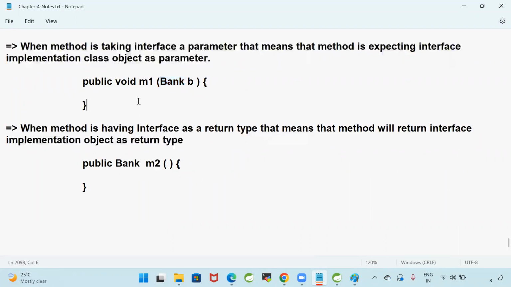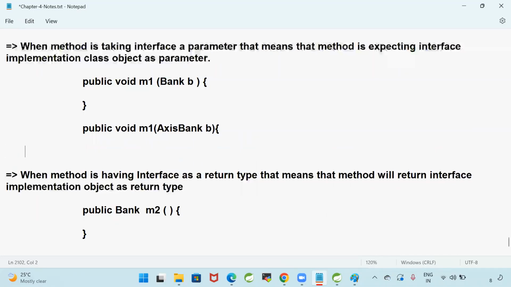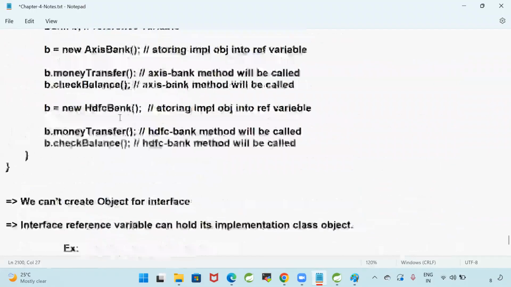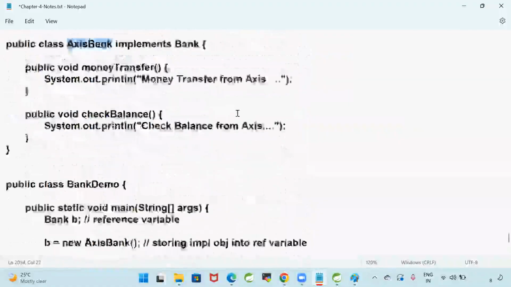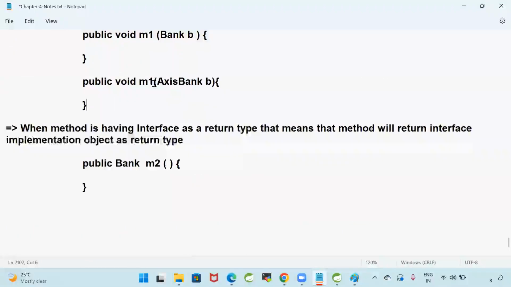Suppose I am writing like this, public void M1 Axis Bank B. Valid or invalid? Valid. Why? It is a class. Here I am taking Axis Bank, which is a class. My method can take Axis Bank as a parameter. What is the meaning of that?